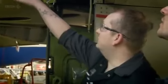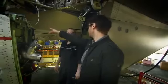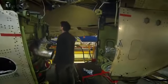Engineer Gavin Beverstock is showing me how Victor Xray pumps air from its engines into the cabin to create an atmospheric pressure similar to conditions on the ground. A rise in altitude means a decrease in pressure, but it's also about comfort for passengers. It has to be maintained, because on the ground we're at 14.7 psi, and as you're rising through the air, it reduces, and once you get below 10 psi, it's not very comfortable. You can start having breathing problems, and the air is so thin that you will struggle.